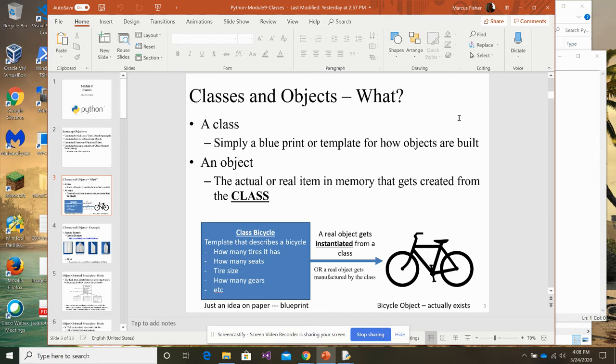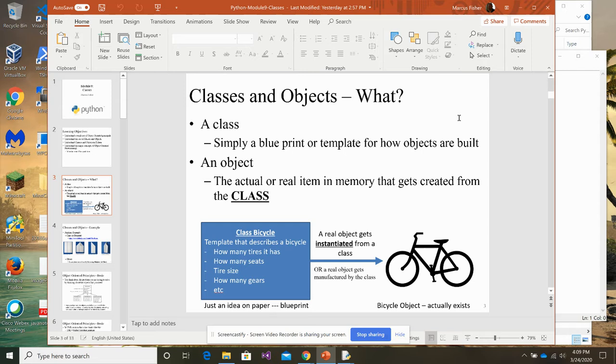So what are we talking about? We're talking about classes and objects. These are two different things, okay? You can think of a class as kind of like a blueprint for a house, okay? A class is simply a blueprint or a template, and what it describes is it tells the computer how actual physical objects will be created in memory that represent the class. Okay, so the computer will use the class and it will follow it as a recipe, as a guide, as a template to actually generate objects. Okay, so that's a class. A class is simply a blueprint or a template.